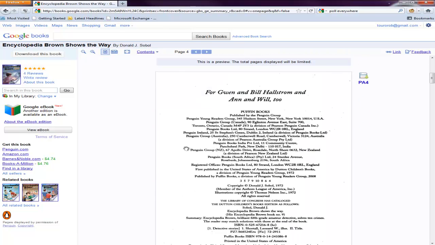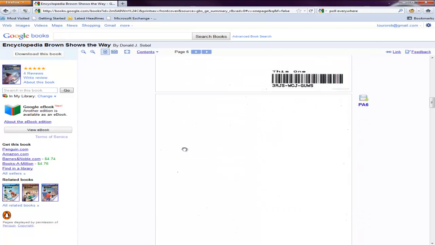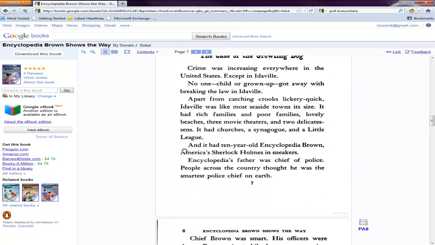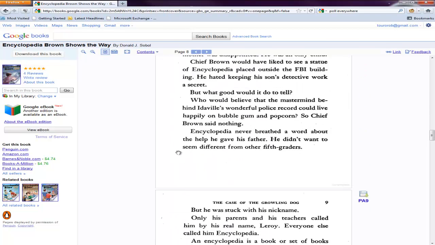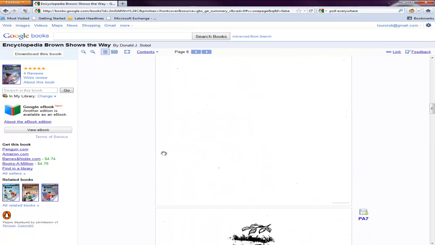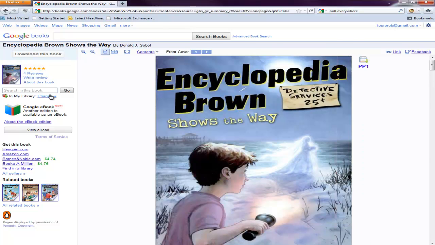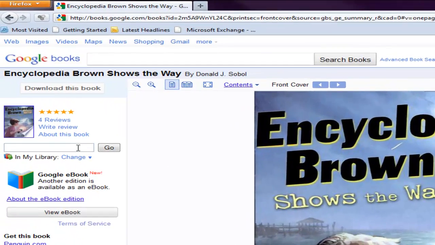And some of these books you might get the whole book. Some books eliminate like every sixth page or something like that, and it's blank. But a lot of times you can get much of the book right here. But what we ended up doing, let's just use this same book for an example. Let's say that my daughter's writing a book report, and we needed to find out some information on something that happened in the book, but we don't really remember what page it was on.